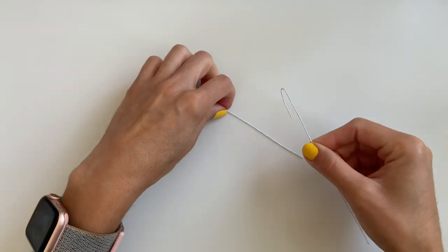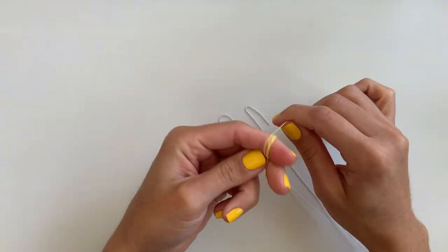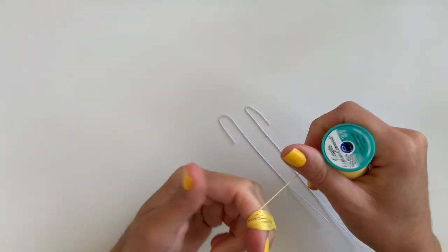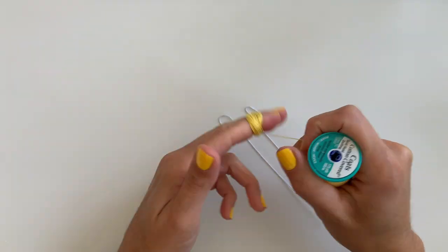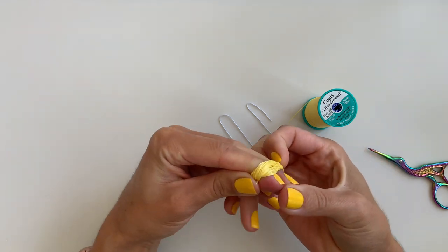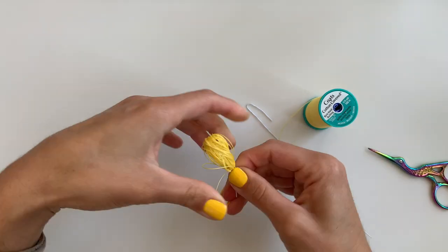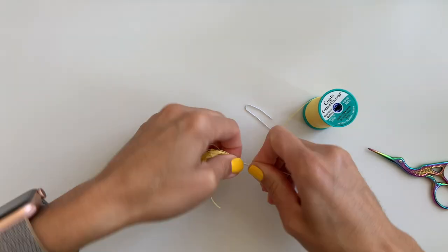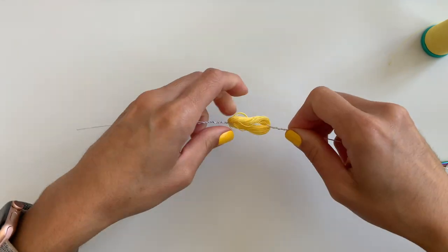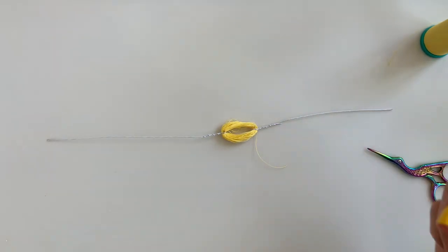The first thing we're going to need is the center of our flower. Using a 26 or 28 gauge wire, make a large exaggerated hook on it, and then using some thread — usually I'll use an embroidery thread, but for this one I'm going with a stiff cotton thread in yellow because it has a better hold and looks a little bit more natural because it's thinner. Go ahead and wrap it around your finger a ton of times, depending on how fat you want your center to be. I'm going for a pretty fat center, and make sure not to cut off circulation through your fingers. Once you're happy with the amount that you have, go ahead and hook that big hook from your wire onto one end and twist the wire around itself so that the threads don't escape.